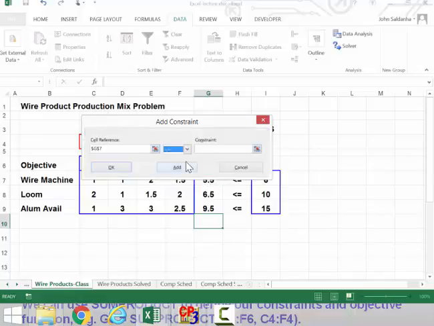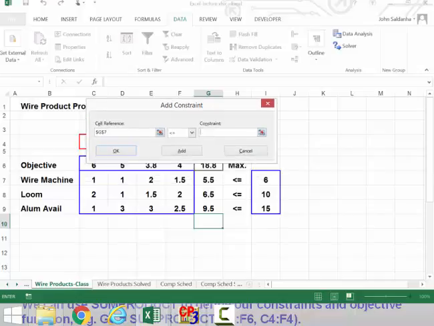And then the next entry is my relation. So either less than or equal to, greater than or equal to, or equals to. I'm happy with less than or equal to. I'll come to the other points a little bit later. And then my right-hand side, which is the constraint, I can simply input it directly. I don't have to click on that. You can just go here, and then I can add another constraint.